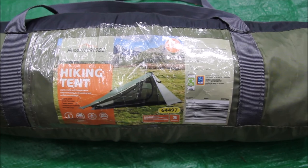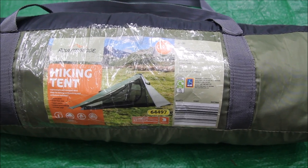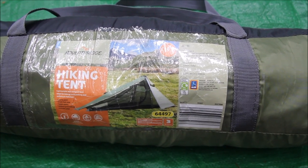Hey guys, finally got out to do another camp — first time in almost a year now, so I've really been looking forward to this. The weather's perfect at the minute, it's quite bright and sunny but not too hot, so hopefully it's going to be a good night. For 20 pound back in 2015 — been using this six years now and it's held out pretty well. No repairs needed, no damage, no rips or tears — touch wood.